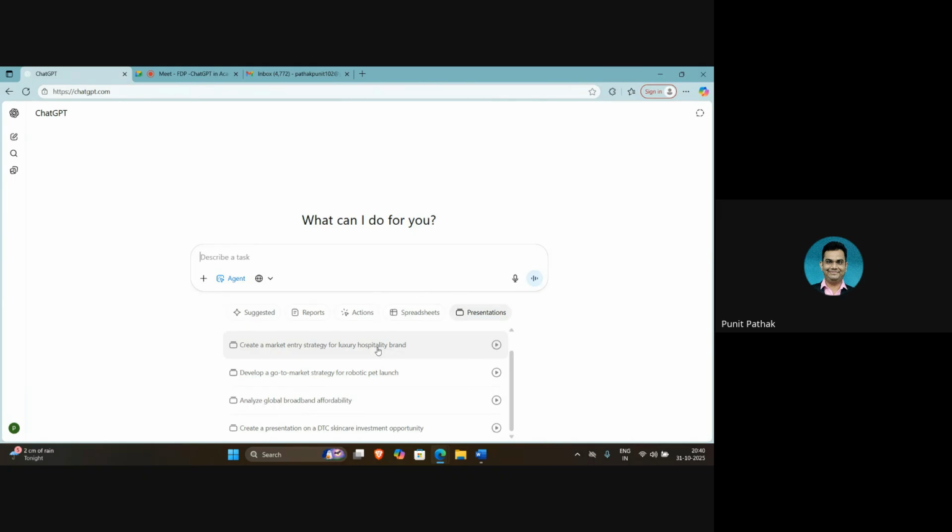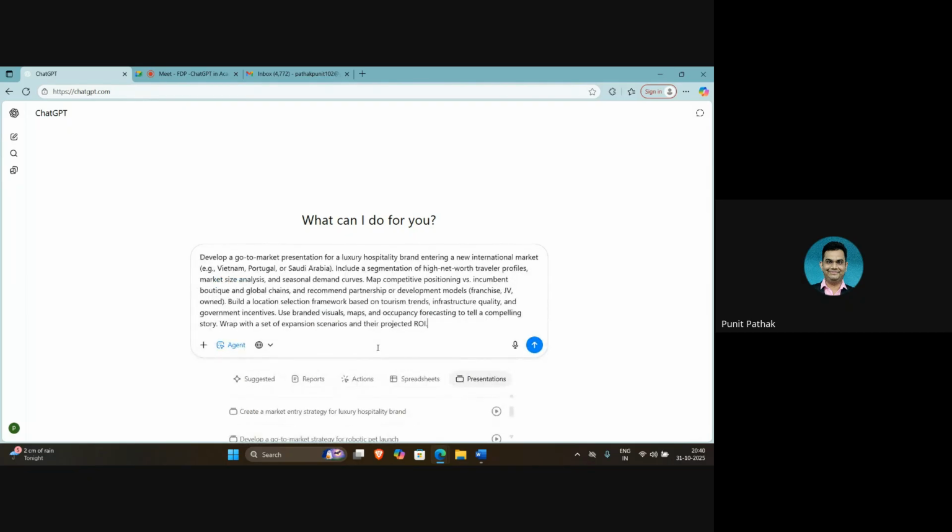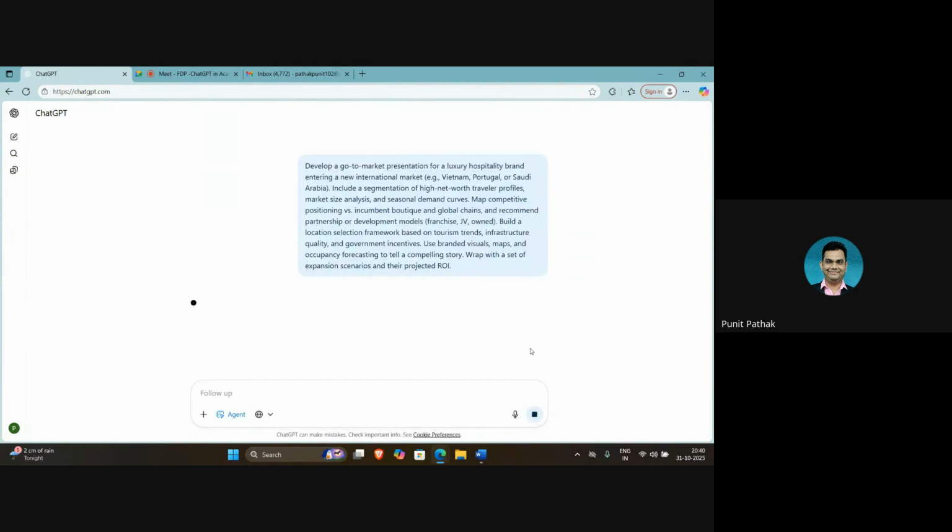This is the sample prompt: create a market entry strategy for a luxury hospitality brand. A detailed prompt comes out, as we can see, on the basis of the exact specific scenario of tasks that it is supposed to do. And this is what agent mode does. Once I run this prompt, I will stop moving my mouse. What we'll be able to see now is, I'll just zoom in.